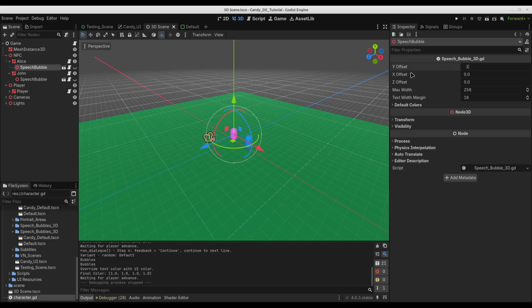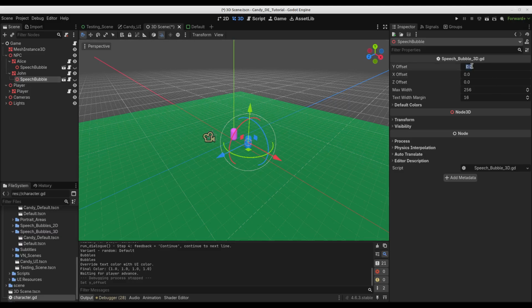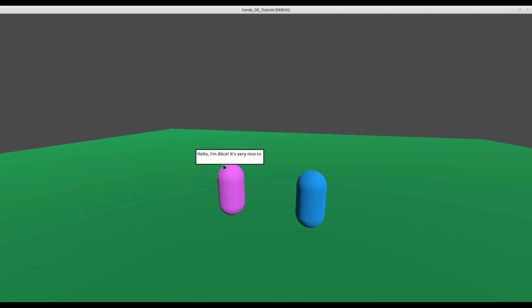I don't remember exactly the perfect distance, so I'm going to try 1. And for John, I'm going to try 1.5, and we're going to see which one looks better. Yeah, Alice's bubble is now higher, but it's a bit low, and John is just right, so we're going to use 1.5.